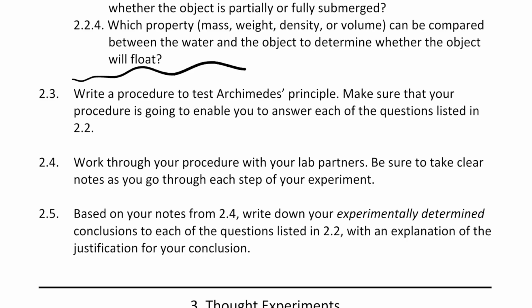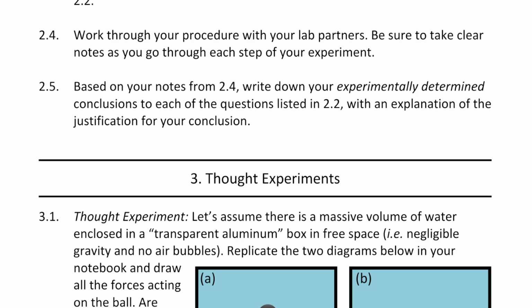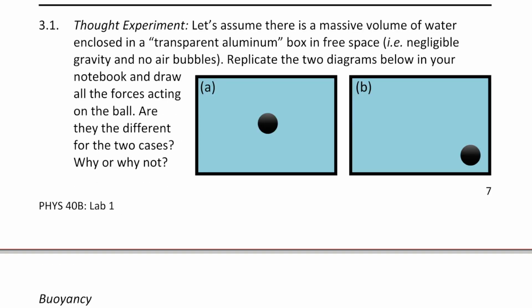And so you're essentially going to be testing Archimedes' principle, which says that the weight, not the mass, the weight of water that you displace results in a lessening in the weight of the object, the weight that the object feels that it is, by a certain amount. And then the last part is you're going to look at these thought experiments.